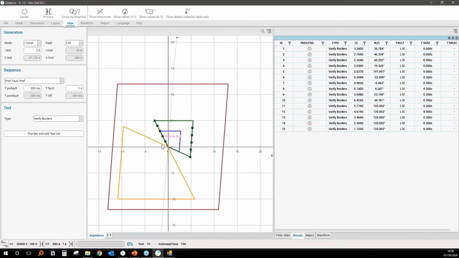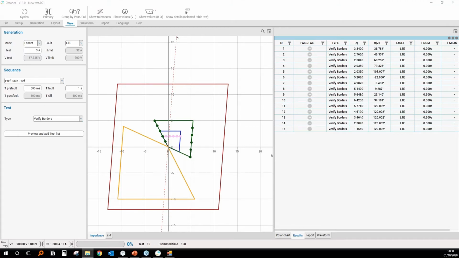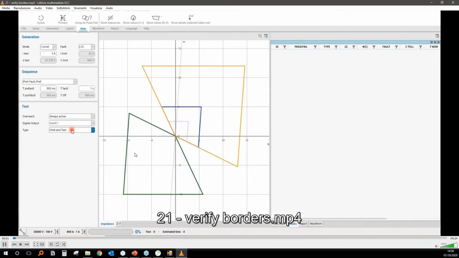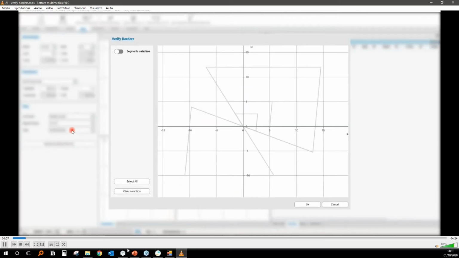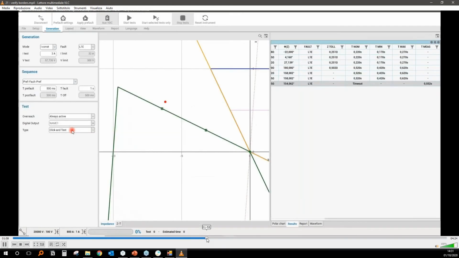You press OK, and then the tests are added. The test will be executed exactly in the same way of the previous test. What you will see is a blinking cross around the intersection you are testing. I have a video also for this. We will not see it completely because the first part will be exactly the same. So I go a little bit ahead.